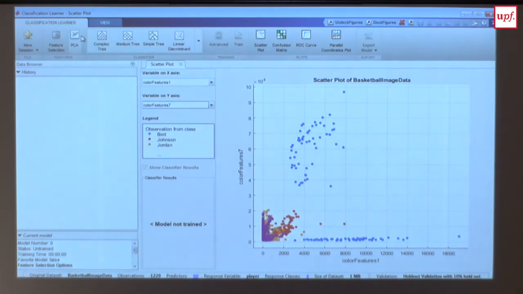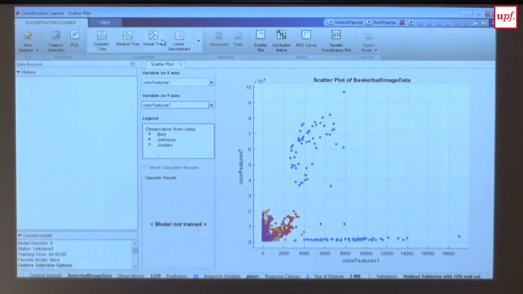Or if I'm not very sure about how this works, I can use principal component analysis techniques to try to reduce the number of features used in the classification method, and find new features that will explain most of the variance in the data. I'm not going to do that for now, but it's something really worth trying.